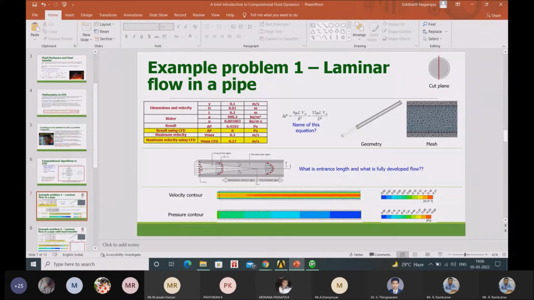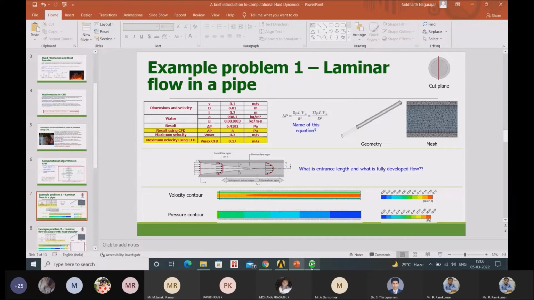And then subsequently, it'll start to compensate by increasing the velocity in the middle, because no object tries to adapt itself to the external surroundings immediately. So that is Newton's first law. Any object in motion will try to stay in motion, and any object at rest will try to stay at rest. So if you're suddenly bringing something near the wall to rest, it will try and compensate in the middle. So it will increase its velocity in the middle, and at the walls it is going to become zero, such that at any section the energy is constant. So that is what it is trying to do. So by Newton's first law, you will have an entrance length.